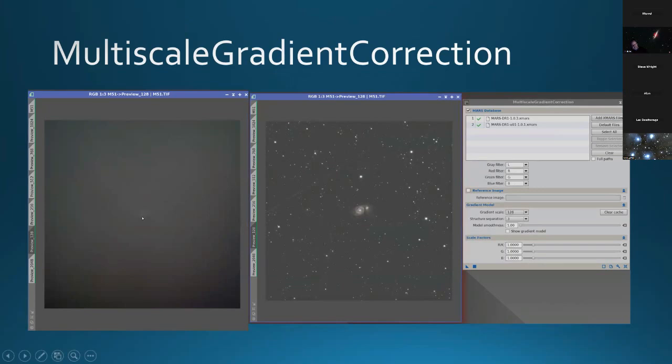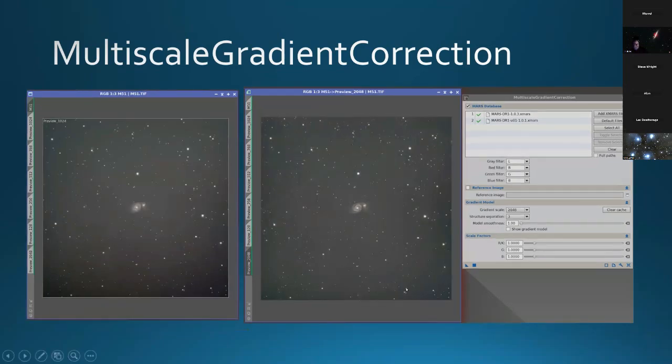And now you look at the gradient, look there in the middle. That is actually part of the M51 galaxy. So now the gradient correction is going to start building in your small structure there. Because when you look at the gradient scale, the lower you go, the smaller the structure size you're hitting. The higher you go up above 1024, 2048 and all that, you get into the bigger scale area. It's using a bigger window to go around and look at everything. So for this, I would probably pick 256 and do the image correction.